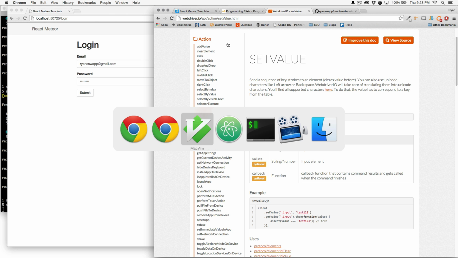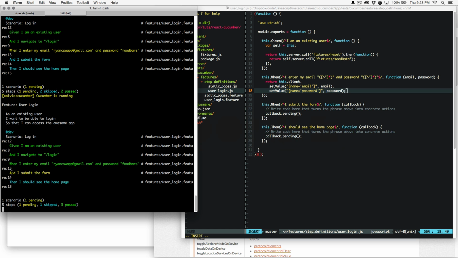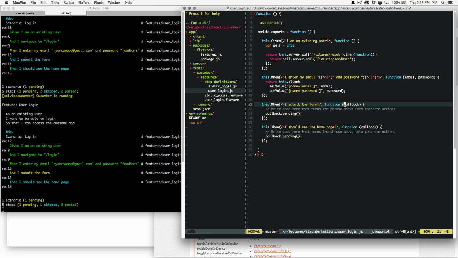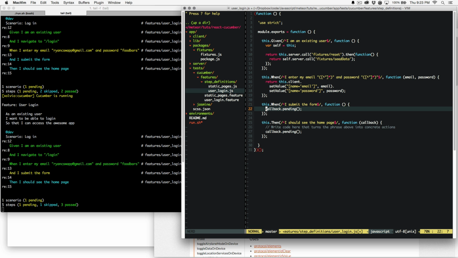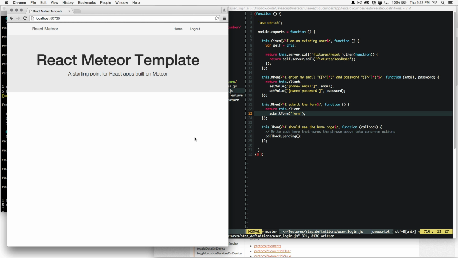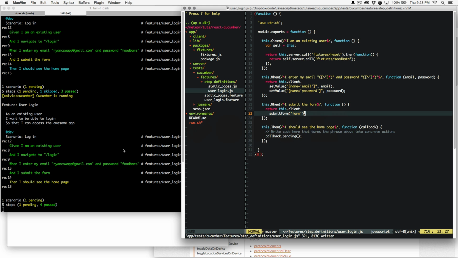So we will go back to our app, and we've got everything running up to here. So we need to submit the form. Let's come here, we'll get rid of the callbacks, we don't need that. And then we will submit the form. Easy enough. If we do that, we come back here, we can watch it just submit the form for us. It looks like we're logged in, but we want to programmatically check that we're logged in.